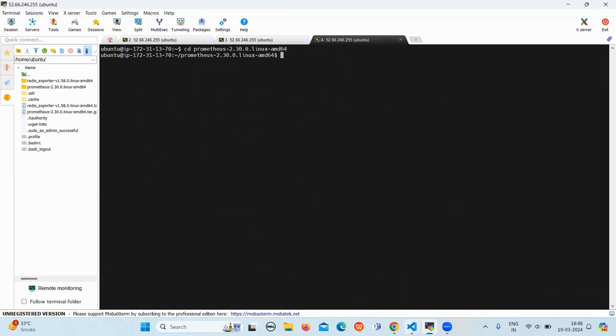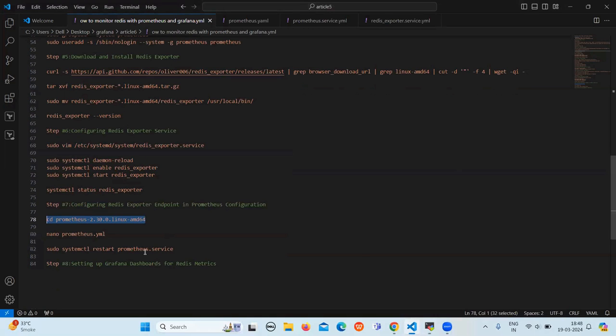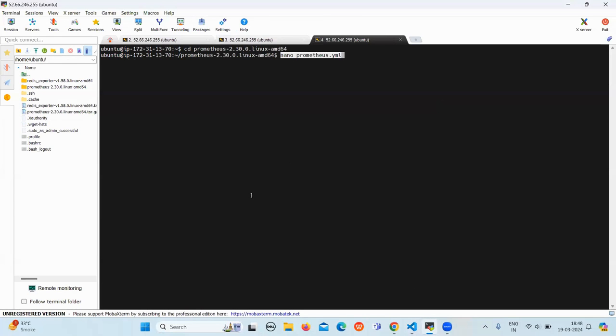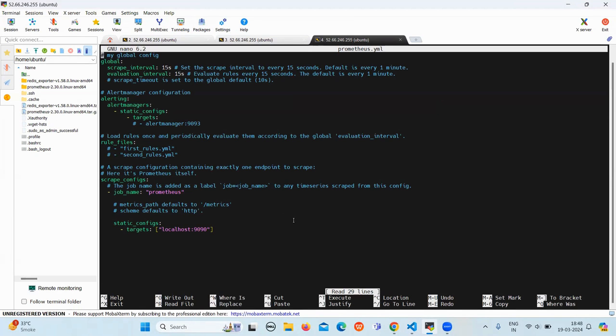Now we are in the Prometheus directory. Now let's edit the prometheus.yaml file. Nano is our text editor.